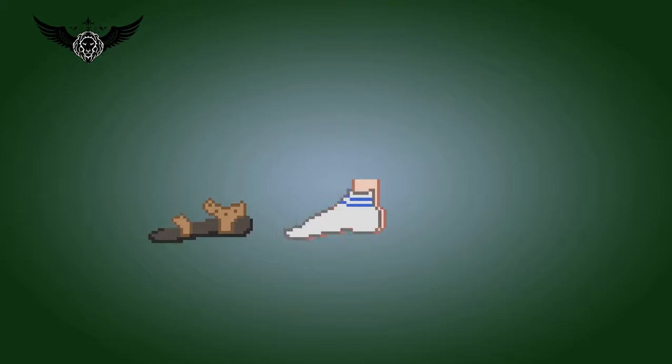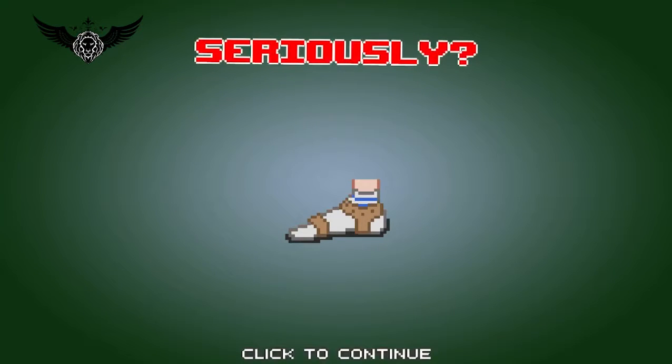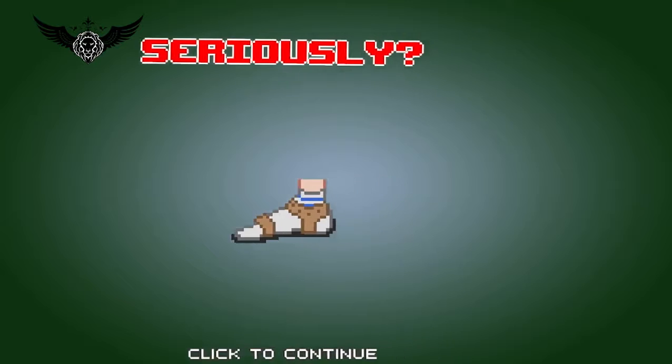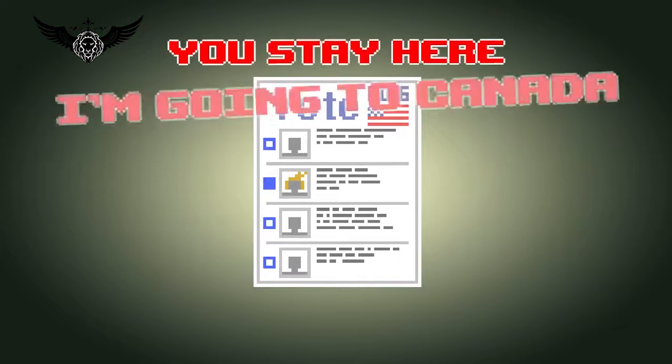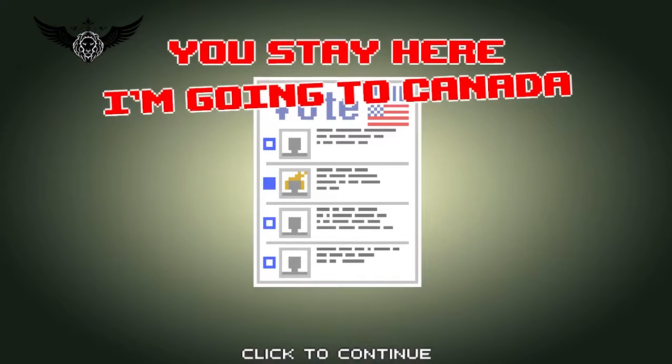I think, yeah. Well, it's not working. It must involve this stupid foot. And yeah, seriously? Yeah, I know. It's kind of rude. Vote. This is like Hillary Clinton. And you stay here. I'm going to Canada. Well, I don't want to vote for her anyway.